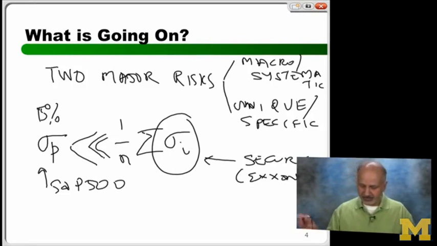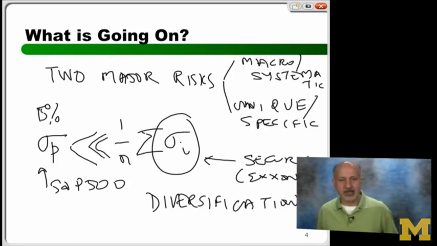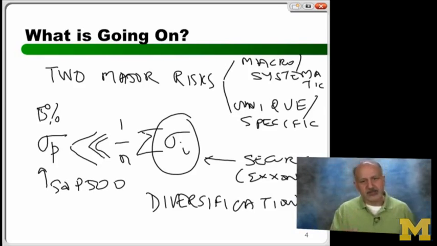And this is called diversification, and this is what we're going to talk about at length. Diversification is the phenomenon where the average standard deviation or risk of the things within your portfolio, if you average them, is much higher than the standard deviation of the combined. And quick question, we're going to go into this. Just keep this at the back of your mind.